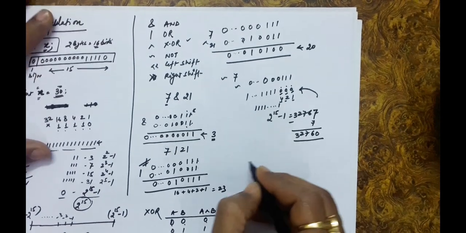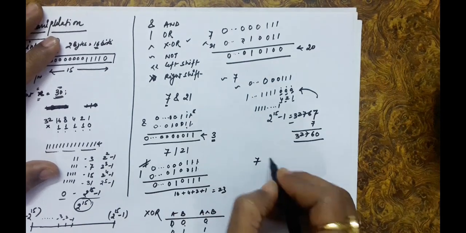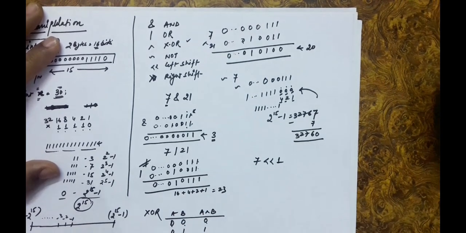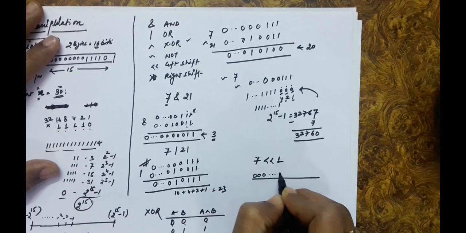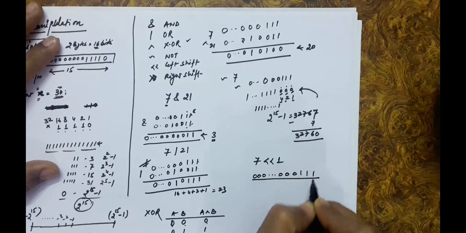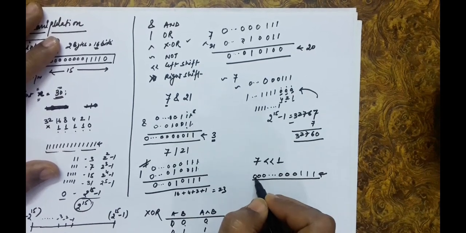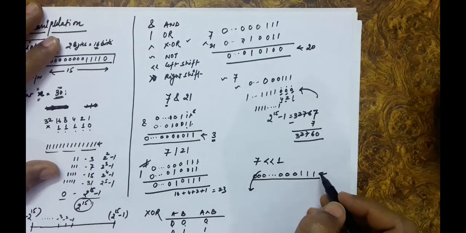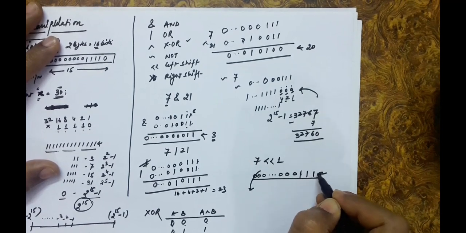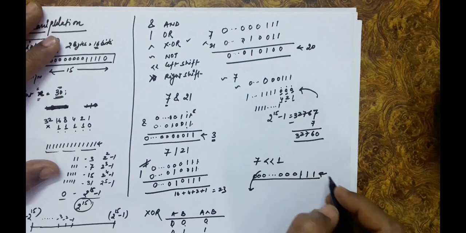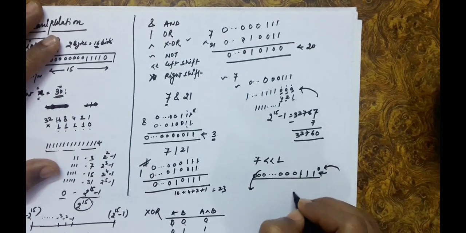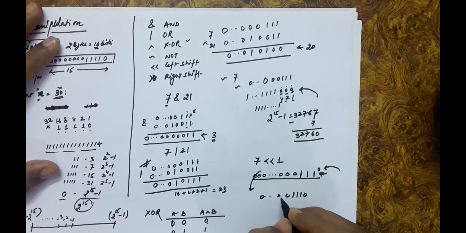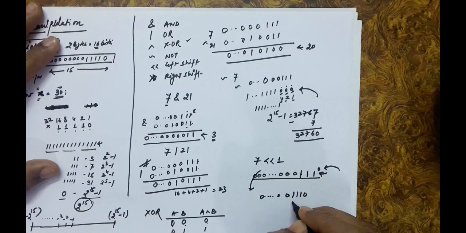Now the left shift operation. Suppose we have a number 7, and we are saying left shift 1 bit. What does this mean? Let's say the number 7 is kept on a table. If you apply a gentle push towards the left, one of the bits on the table will be dropped down. And here we will have one less bit. So just to balance the number, we apply that dropped bit here at the LSB, that is the least significant bit. So the number now becomes 1110 with the trailing zeros and leading zeros. So this number represents 8 plus 4 plus 2, that means 14.